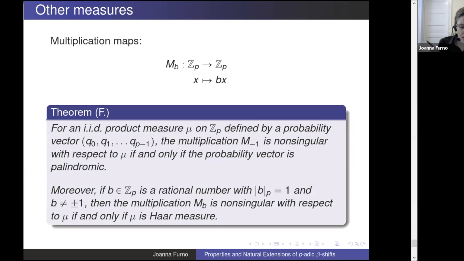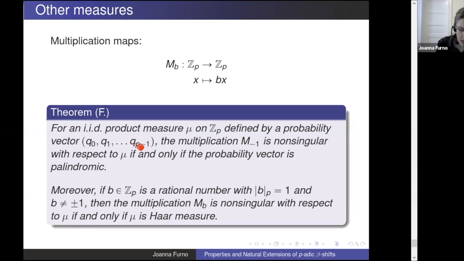And so I showed back in my thesis that for multiplication, which was part of our definition of this, we can incorporate it into our definition of our shift. If you've got multiplication by -1, you have some symmetry. Some of these will be non-singular. But otherwise, if you have a rational number that's not 1, which would be boring, it's just the identity, or -1, which has some symmetry you can deal with.